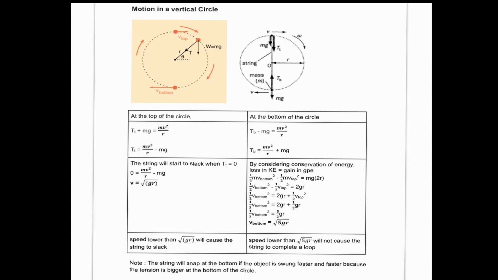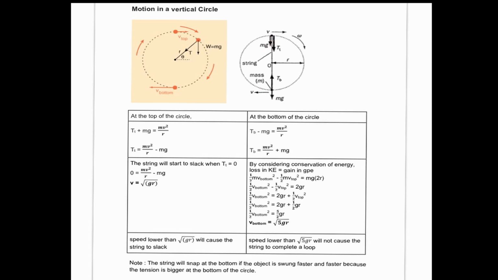So this one, we can use the conservation of energy. As you move from here to here, you will lose KE, but you will gain GPE. So the formula will be loss in KE equals gain in GPE. What is the loss in KE? The KE here minus the KE here. So it's half mv squared at the bottom minus half mv squared at the top. Now most students will just write half mv squared and not the difference. It is important to understand that at these 2 points they both have KE, so you cannot assume that here has no KE.